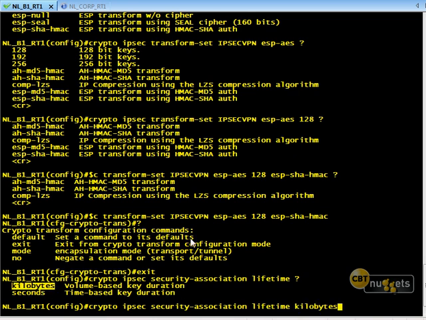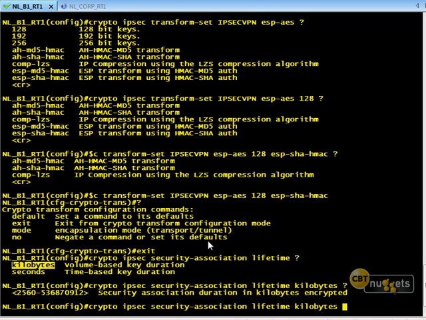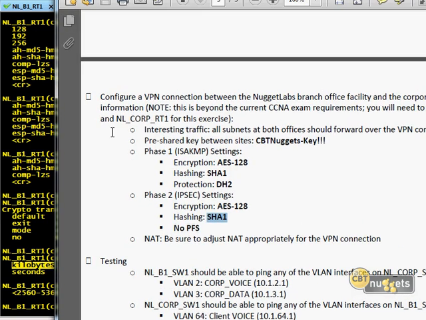So this is a pretty good alternative to where I can say, okay, after we've transmitted maybe, there's just a value I'm pulling out of the air, 20,000 kilobytes, which is about 20 megabytes of data, it will renegotiate the security keys. Not all of them, just the security keys for the phase 2 tunnels.